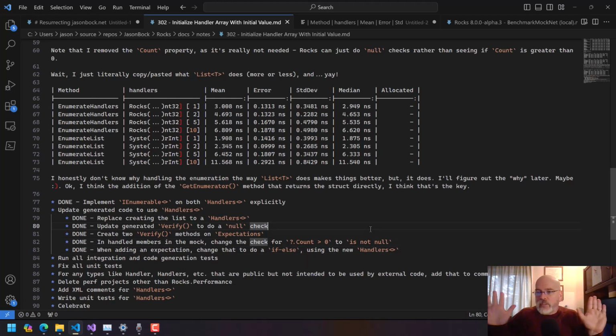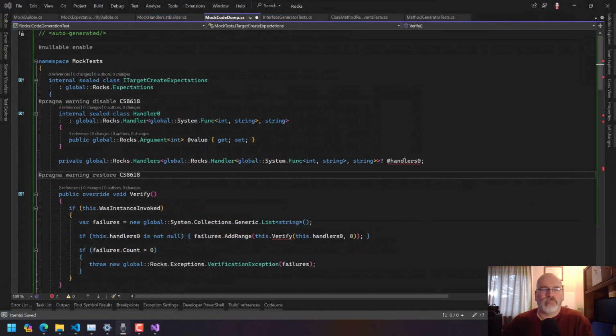Just completely no problem. So I'm going to pause. I'm going to run the integration tests. If that works, I'll just go right to running the code gen tests. If it doesn't, I'll run a unit test to see where the problem is. So that's the state I'll be in when I come back. Okay. I'm going to do more work off camera because apparently I don't even know how to code.